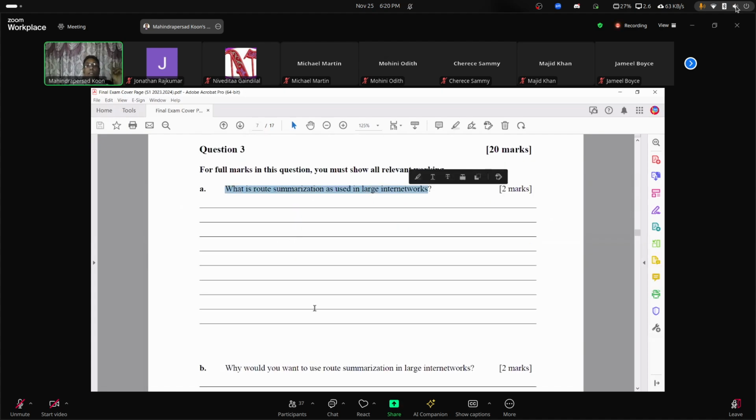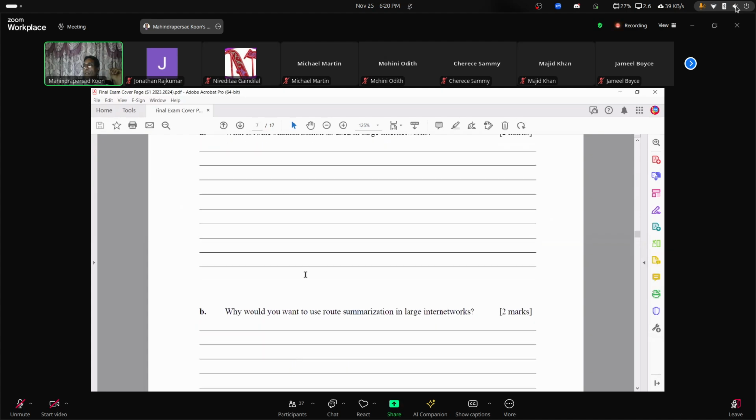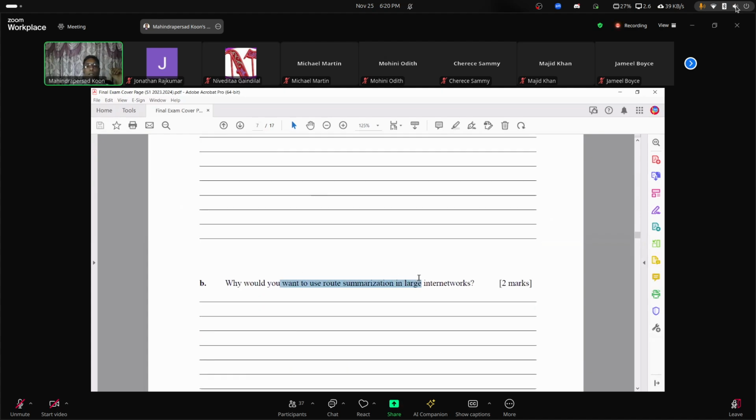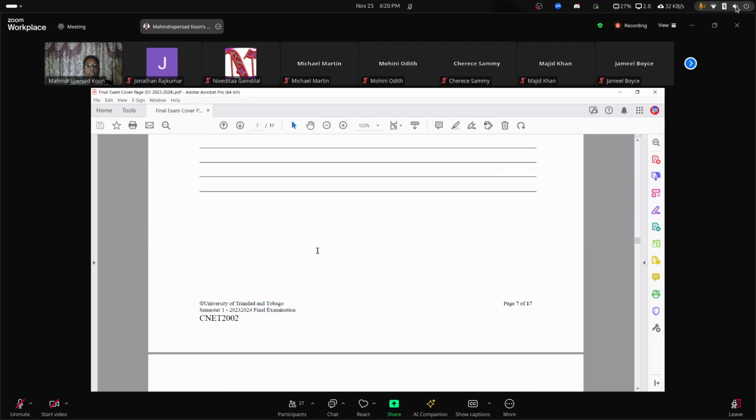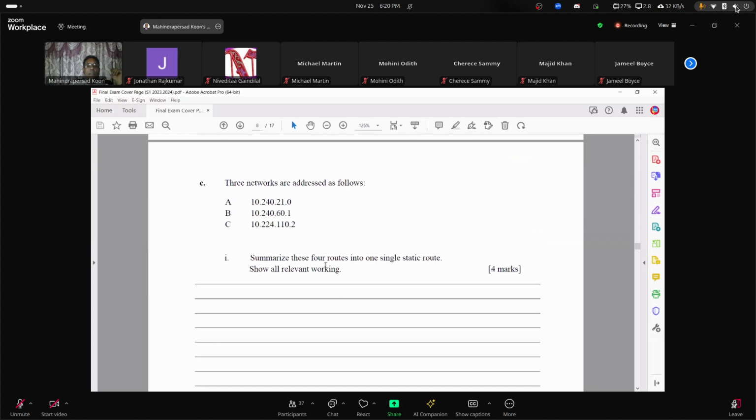Route summarization, and we do that? So you ready for that? What's another word for route summarization? Anybody? There's route aggregation. Right. Supernetting. Excellent. So we could summarize, and well, this one says summarize these 4 routes, but clearly the paper meant 3. So something like that wouldn't cause you trouble if you had to do it, right? It's just 3.